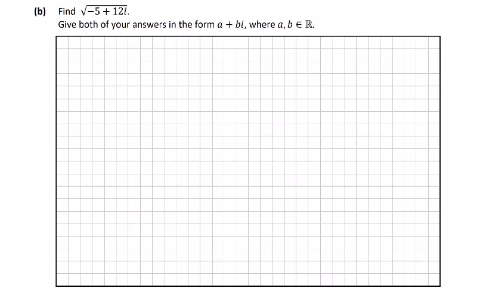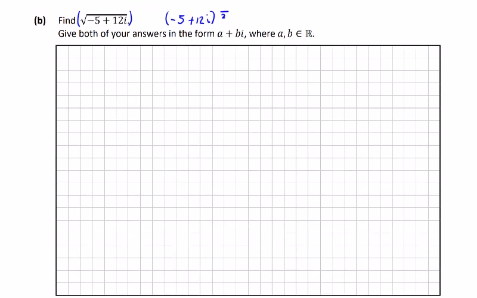Second part of 2021, find the square root of minus 5 plus 12i. You could write minus 5 plus 12i to the power of a half and use De Moivre. Part C in this question asks us to use De Moivre. So I'm going to let the square root of minus 5 plus 12i, I think it works out better this time. You have to round off with decimals in this, and the answer to this question is 2 plus 3i and minus 2 minus 3i. So in the rounding off here, you will get slightly off the exact answer, so just be careful. I think this is an easier way to do it.